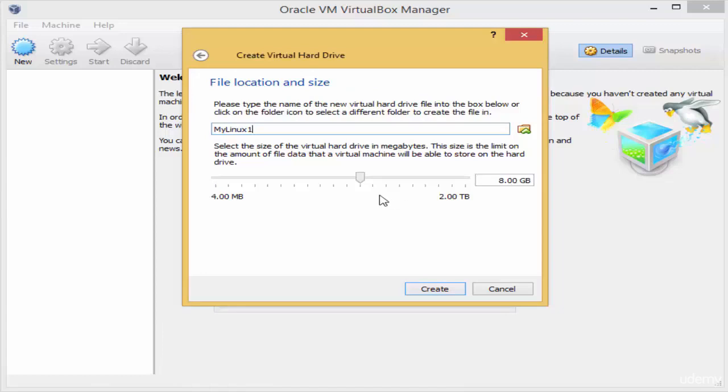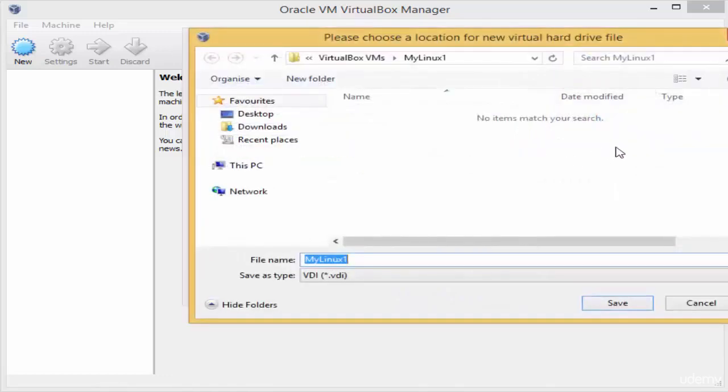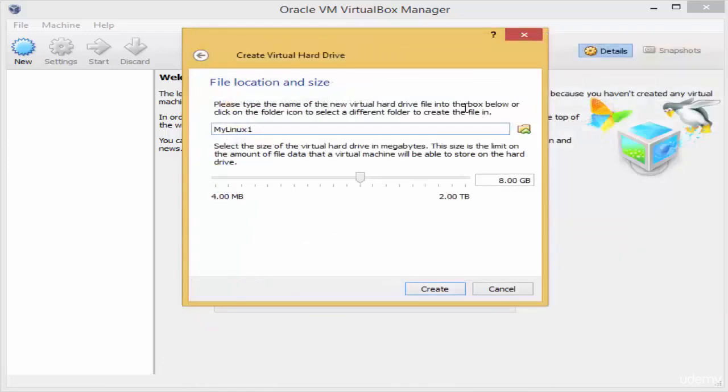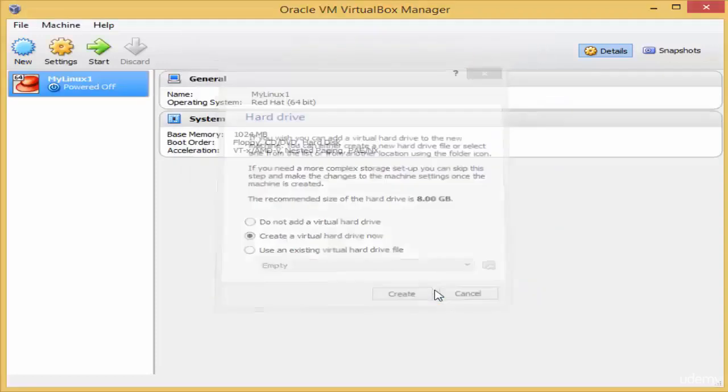And then from here you will choose the location where you want it to be saved. So I will leave the location as it is, and from here you will choose the limited size. I will make it 20 gigabytes. And then after you have finished the size and the name and the location that you want it to be saved in, you will click on create.